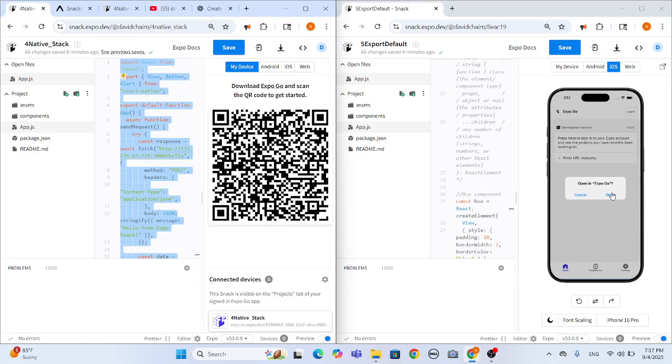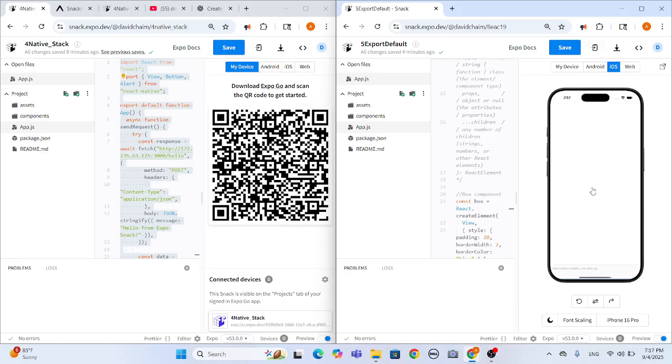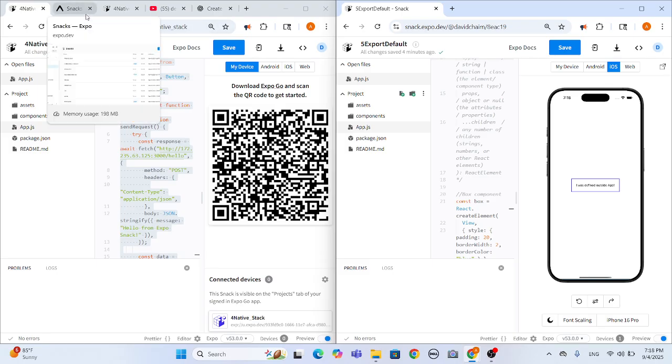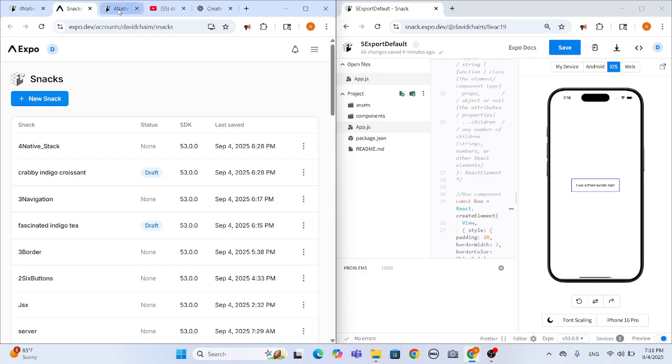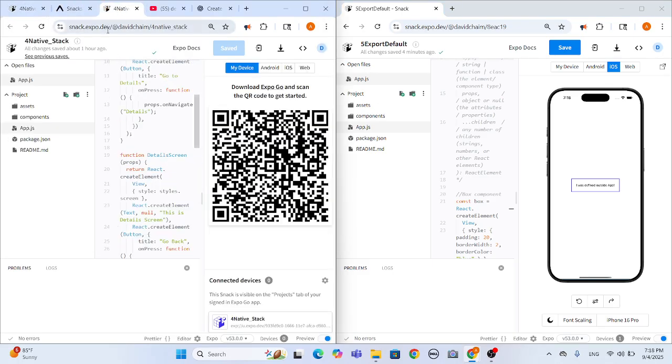Okay, we're gonna Expo. So you see right here, boom. This is defined outside the app. As you see, it was defined outside the app, and we still got the box.